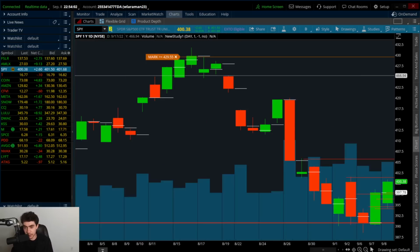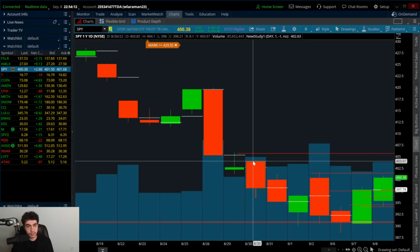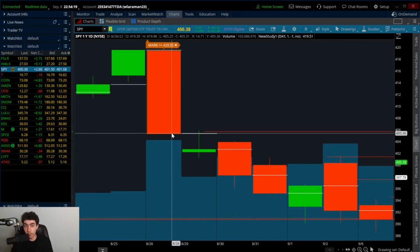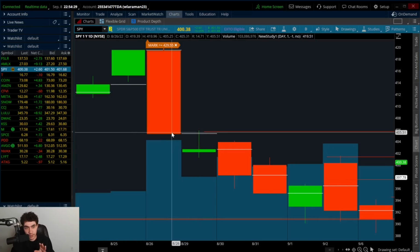I'm going to give you 2 levels, but this would be the best one. Your best one would be right here, $405.30. 405.30, that would be the best level. Another level would be 404, but I don't think that's good enough. This is the level. This is where we should see a nice little micro pullback. Look at this. $405.25, previous support, reacts as a resistance again, and it's resistance at 405.80.